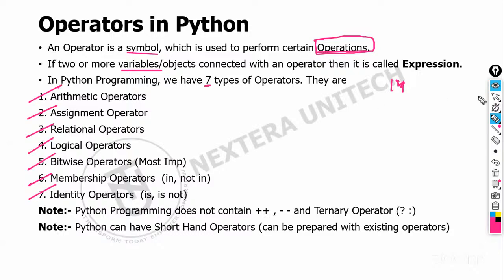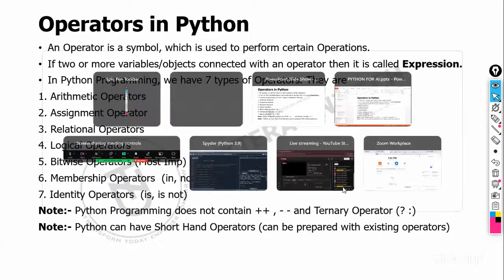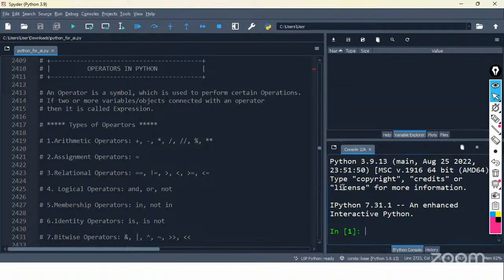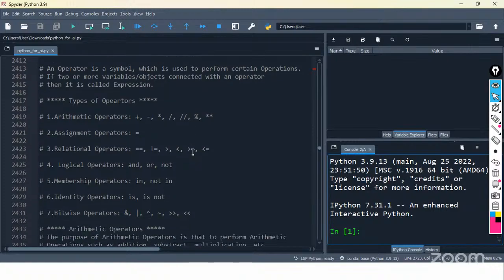I'll start with the first type, arithmetic. Let me go back to Spyder. You see here, we have operators, which are symbols that help us to perform certain operations, and under each type of operator we have sub-types.